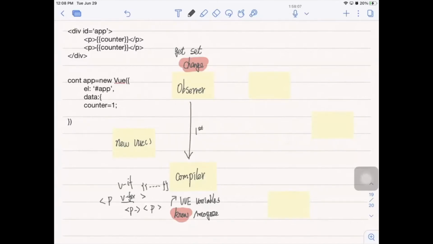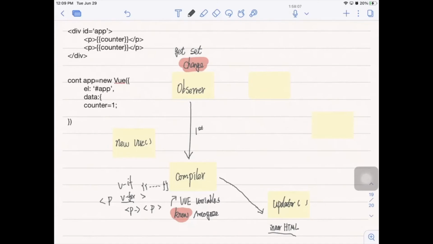So before the rendering of the page for the first time, it is wise for the observer to give all the read values to the compiler. Since the compiler knows well those directives or any syntax of Vue in the DOM of the HTML, it will associate those values with the corresponding DOM. And what is done after the compiler is an updater function. The function of the updater is actually just to call something like innerHTML. Calling innerHTML, of course, is to render the page.